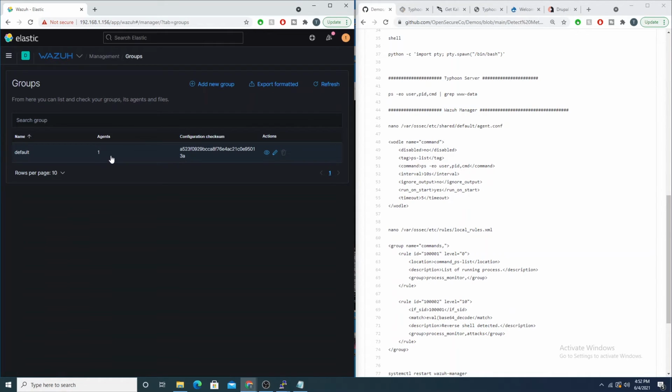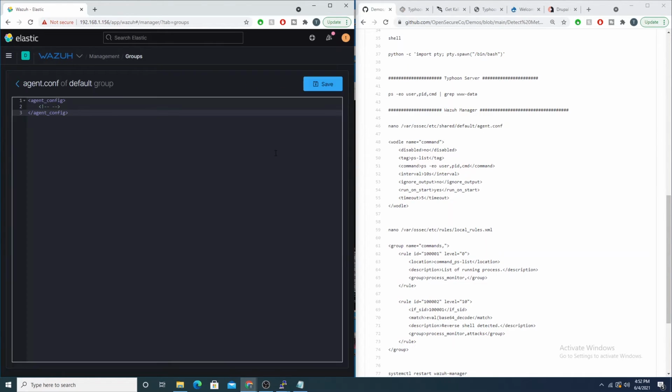Well, I don't want to individually log on to every one of those servers to make an addition to the ossec.conf file of theirs. So what I can do is edit the agent.conf of a specific group, and upon doing so, this will get pushed out to all of the agents within that group. So it's a huge time saver.